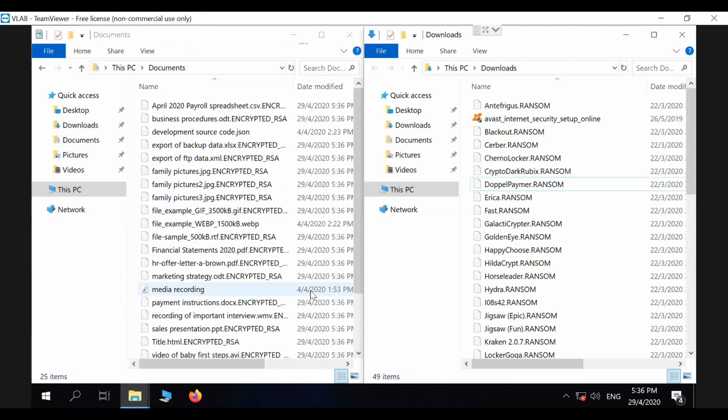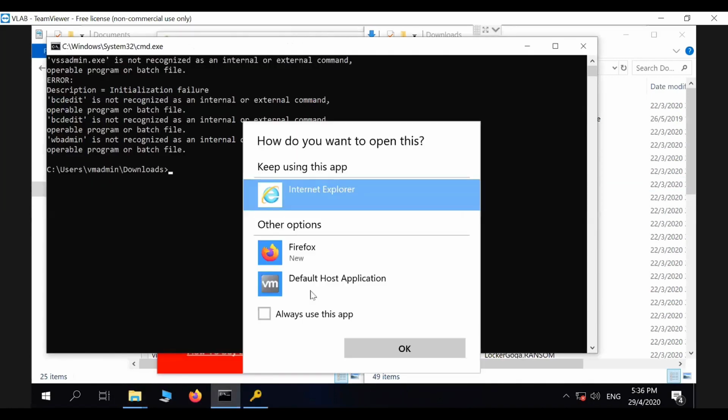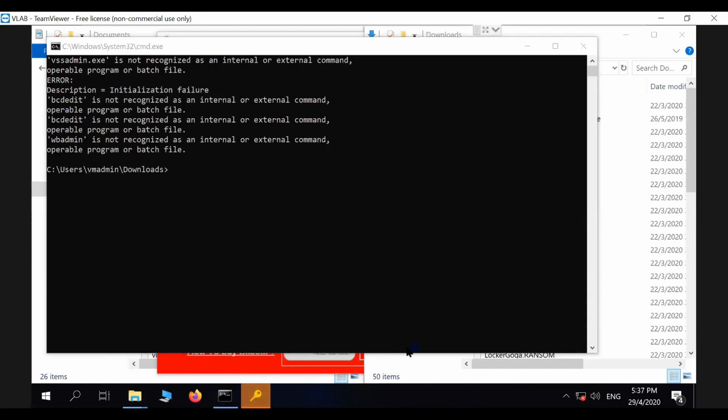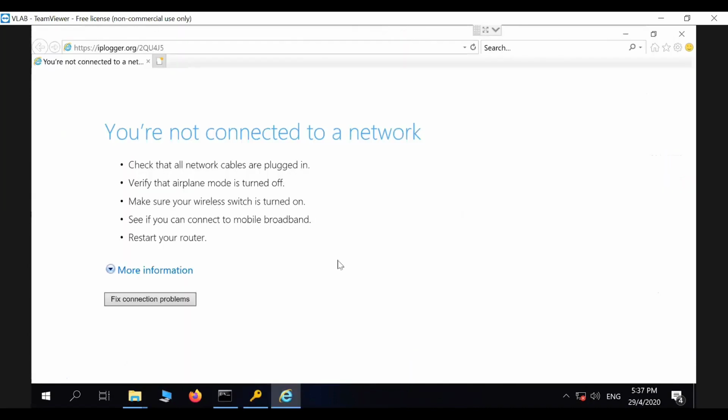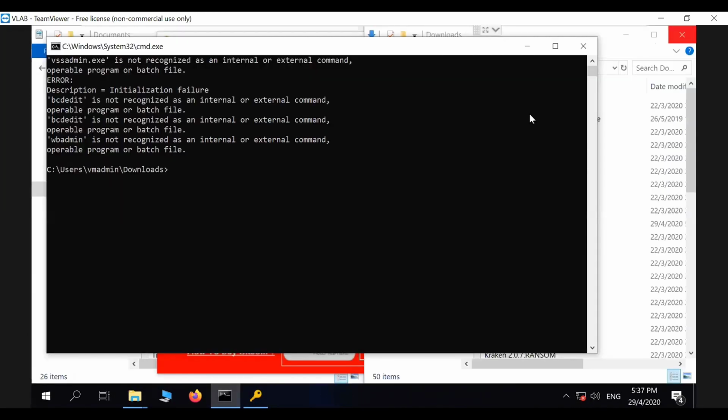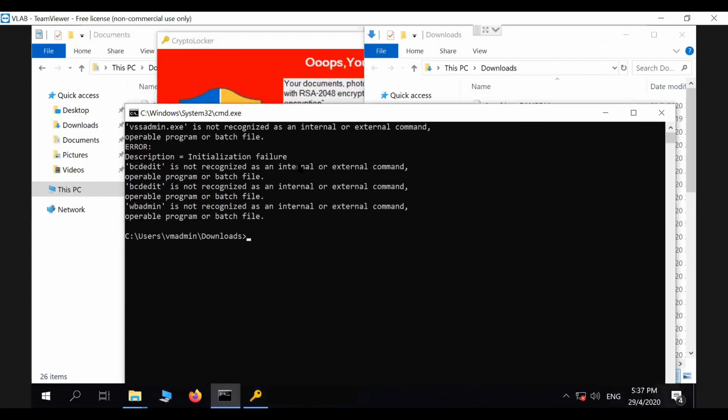If you look on the left, remember all of those files: we had family pictures, we had HR letters, we had payroll documents. Now the ransomware is trying to connect to the internet, back to its server, to handle the encryption and decryption key, but this system does not have internet access. I'll just give you an example. I'll pick OK. It will go to iplogger.org, but there's nothing that can be done. This box shows that it was trying to execute some function.